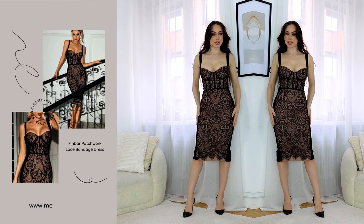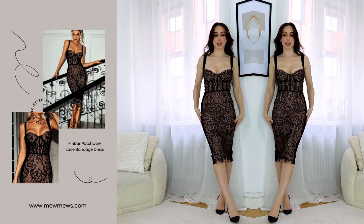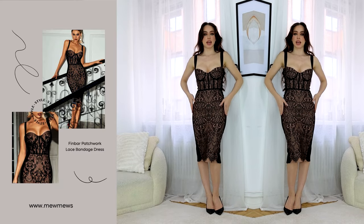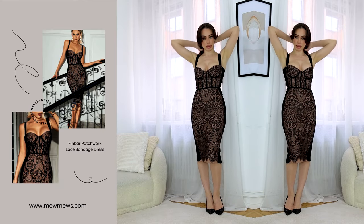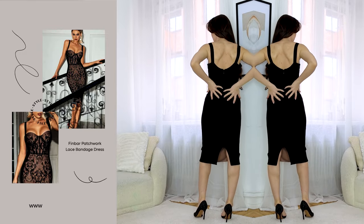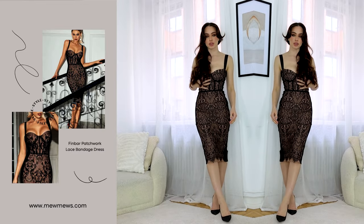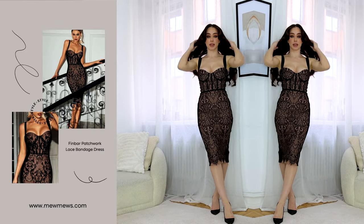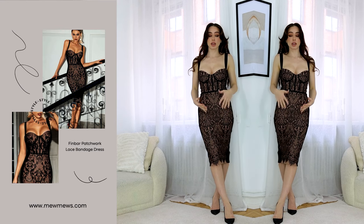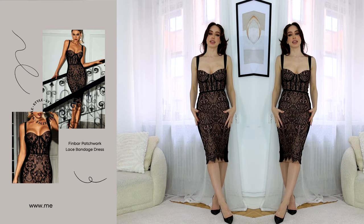So this is my dress number one. It is very tight, very stretchy and comfortable. It does have a little lace at the front and it is black all the way back. It is made from this bandage fabric, which I really love because I think those dresses fit much nicer on the body and they're also very comfortable because they do contain a lot of elastin.